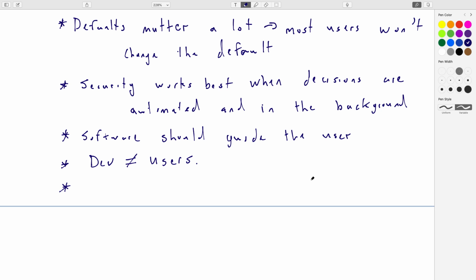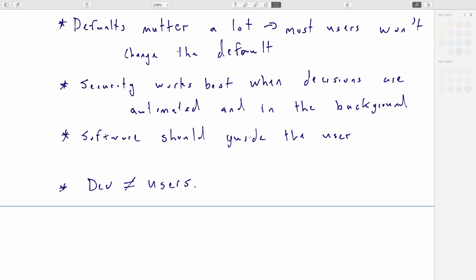Okay. The other thing, I'll squeeze it into this point because it's related. So software should guide the user. One thing that goes along with guiding the user is that it usually provides feedback to the user. Okay, so the user kind of knows the status of what's going on because the user interface is giving them some sort of indication, right? So for example, if a security system is turned on, there might be a green light, and when it's turned off, it's a red light or something like that. There's usually some sort of visual cue or the lock, right?